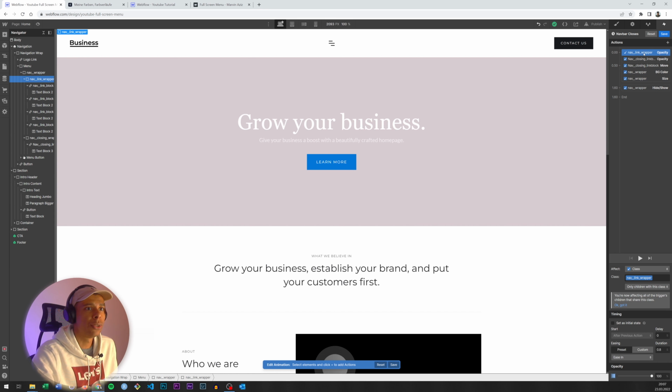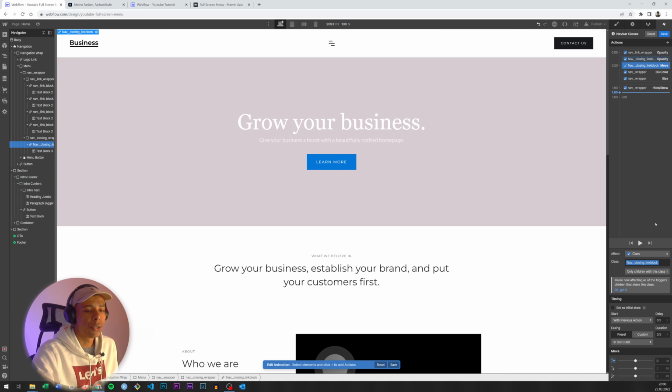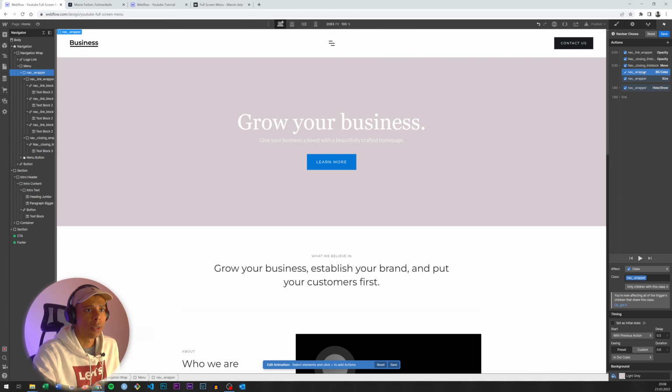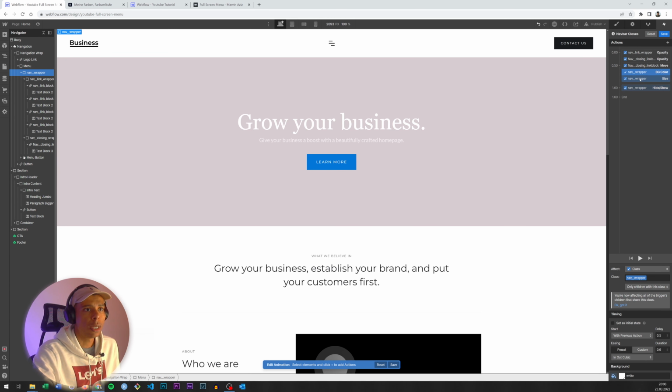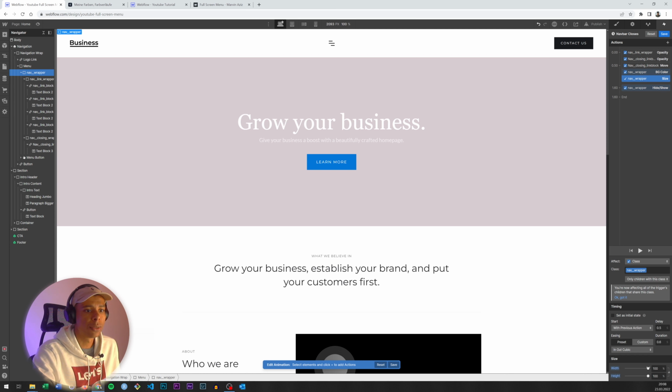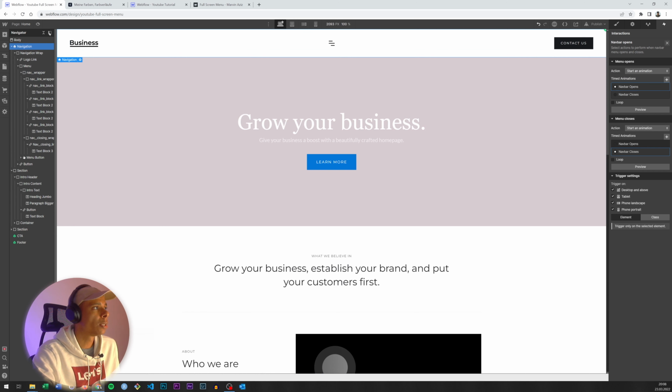And at first we are going to remove the opacity of the link blocks to 0. We're going to reduce the opacity of the closing link to 0. And we're going to move the link block to, what did we have? I think 15 pixels. We're going to change the background color to white. And we're going to change the size of the wrapper to match the height of 0%. Okay, so let's save that one and have a look.